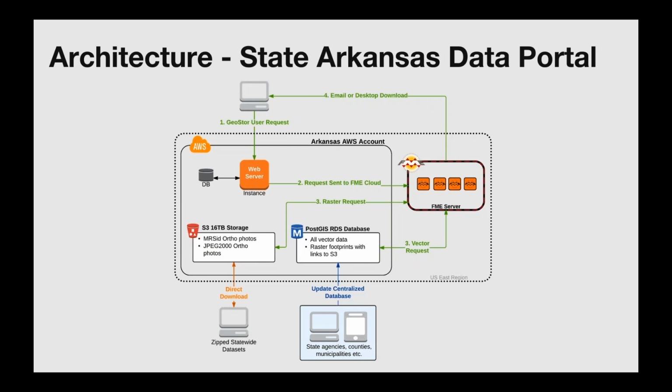Right. Yeah. And another nice tip these guys did: if you have a lot of raster data, put your raster data on S3 and then use FME to create footprints of that raster data as vector data. You can use the bounding box accumulator. Then you have a massive PostGIS vector database table of all the raster footprints, and you can put the URL to the raster file in the database table. So then you just query the PostGIS table and say, I want all the raster in this area, and you just get the URL, download it and give it to the user. Perfect. Very good way of doing performant S3 raster extraction, basically.